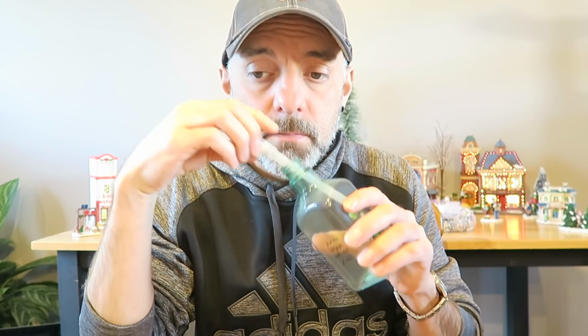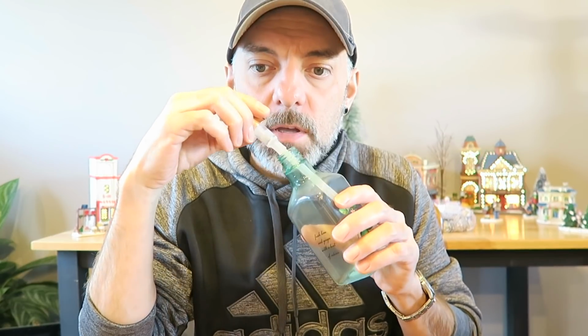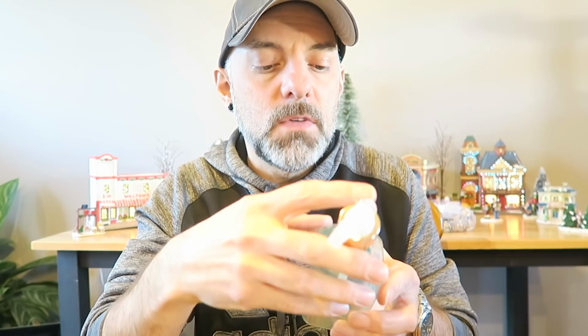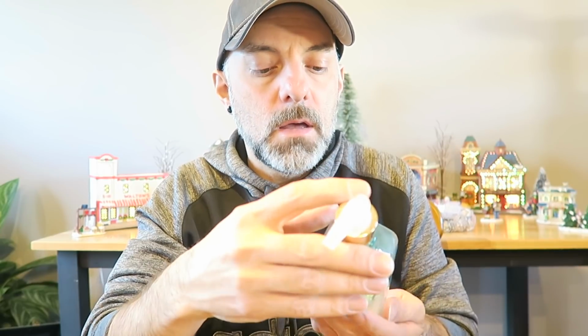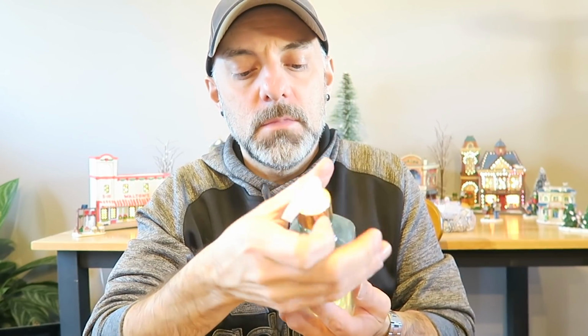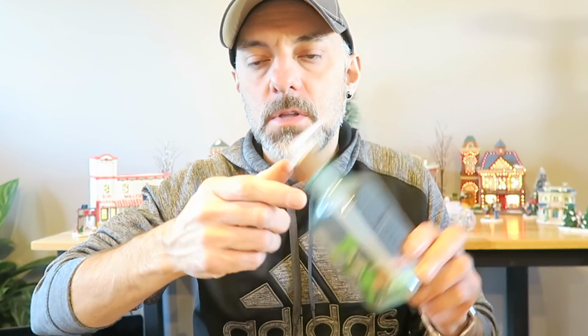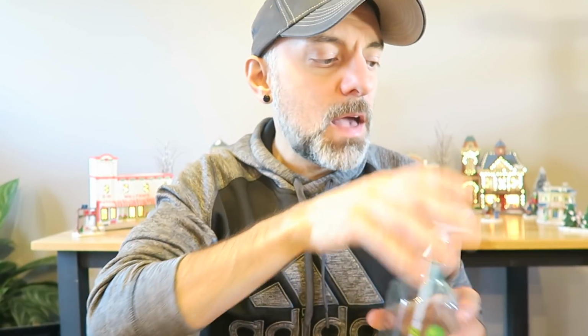So we pour that down into there and use it out of that pump. This one's really good. You really get that lime and ginger, and then it also has a little bit of, I think it's a vetiver, isn't it? Yes, vetiver. Mixed with that ginger and that lime. It's really nice. I really like it. It's slightly perfumey, but it's good. And we're still using that. I have a foaming soap, and then I have that pump there, so we use both.